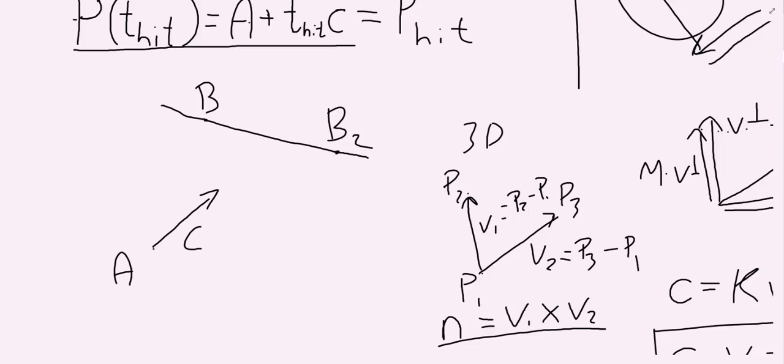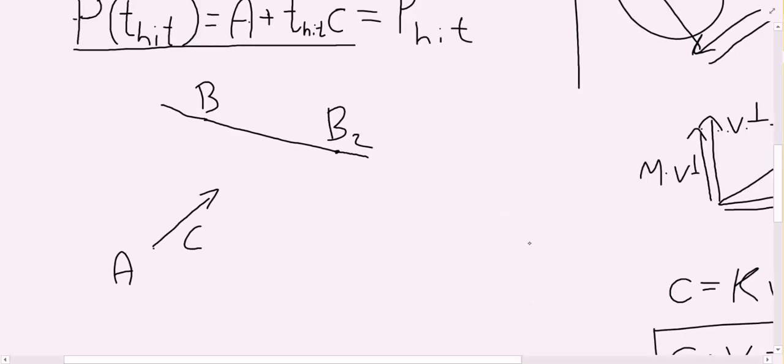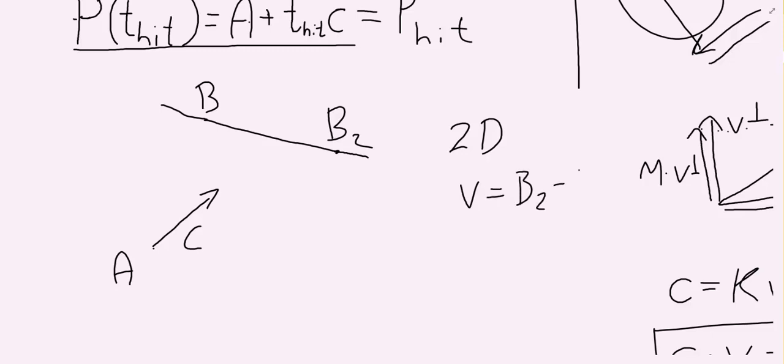So here we can get the normal vector in this case. You can just pause the video to look at it if you need more time with that. In 2 dimensions, rather than representing a plane, a point normal form represents a line. So in that case we can say, alright, we'll just set up the vector v, which equals in this case b2 minus b1. And then we can say the normal vector equals the vector v perp. And v perp is simply minus v y and v x. So here we have ways to find the normal vector, to move from this two-point representation or the parametric representation into the point normal form.